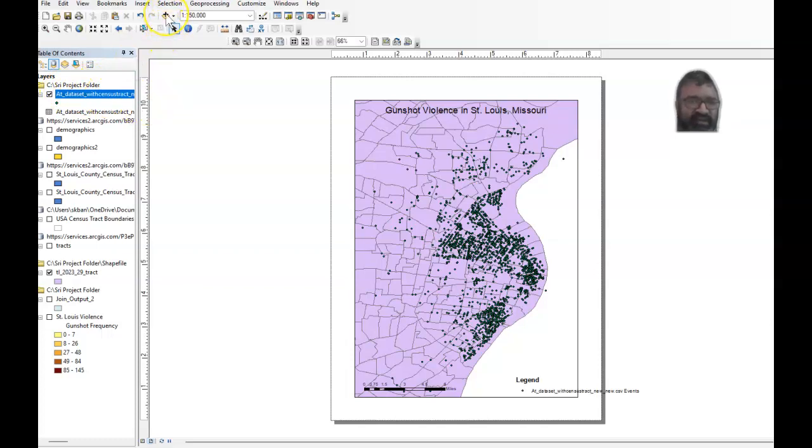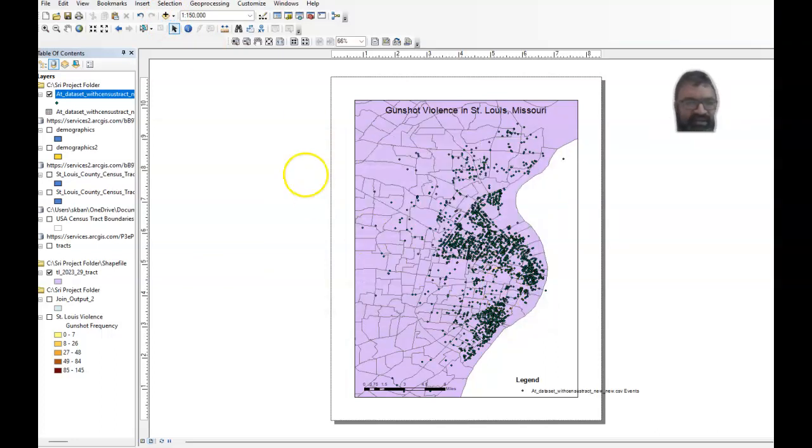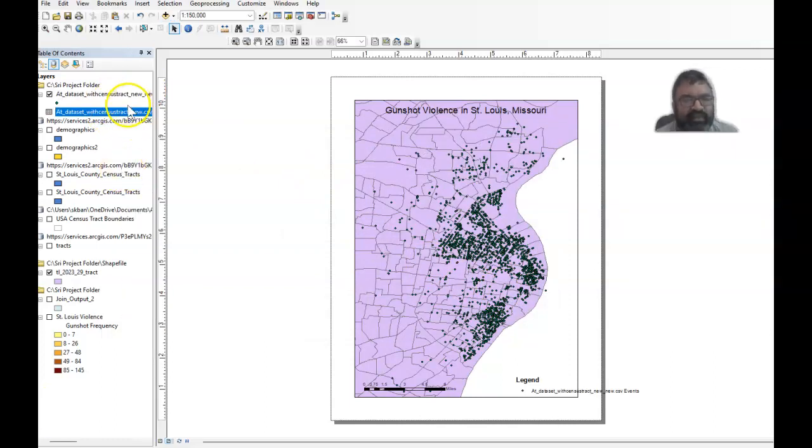So what I did is basically take an Excel spreadsheet and add that to here, and then I uploaded this. The file that I wanted to map, I uploaded with this icon, and once I did that, there was a layer that was created, and you have to create this layer before you can manipulate this at all.